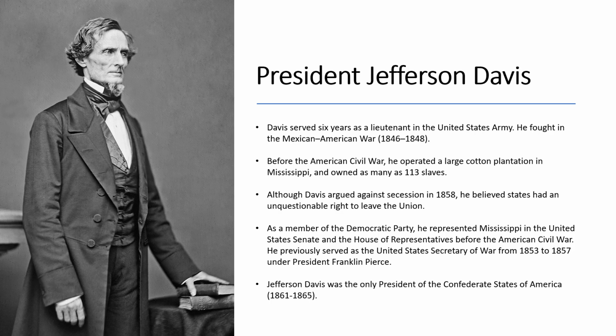If we shift now, following the 1860 election, because we have covered the four candidates, Stephen Douglas, Lincoln, Breckenridge and Bell. So the election happens, Lincoln wins, and then you get the first wave of secession. A very crucial individual who emerges at that point is Jefferson Davis. He had served in the Mexican War, he's got military experience, and he had also worked in politics representing Mississippi. He's actually also got a background in slavery. He had operated a large cotton plantation with 113 slaves.